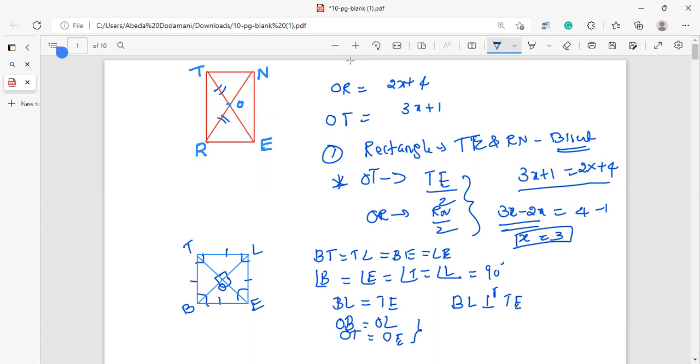So in this particular video I have done just the properties and simple examples. In the next video I'll be coming up with some more properties and some more examples which are a little difficult. We will increase the level of difficulty and we'll solve the examples. So stay tuned and stay connected, guys.